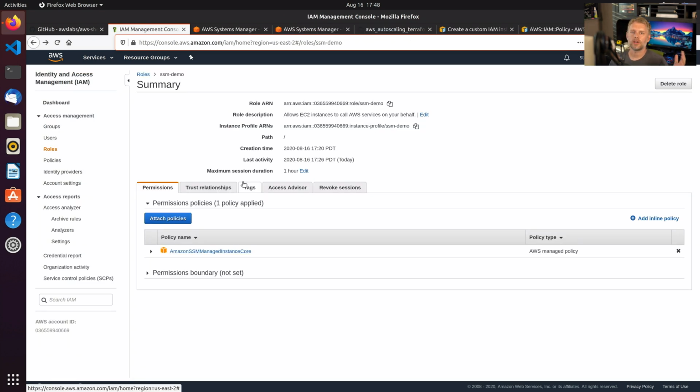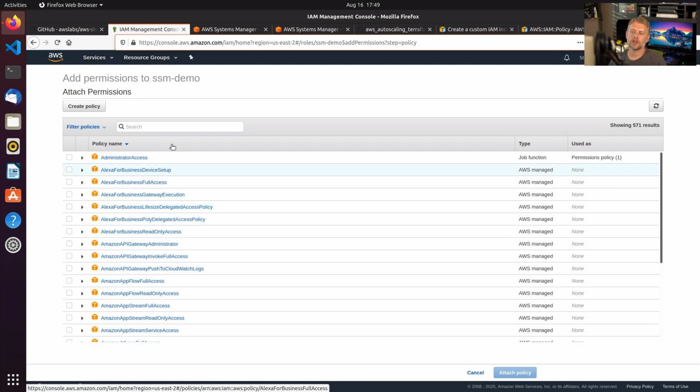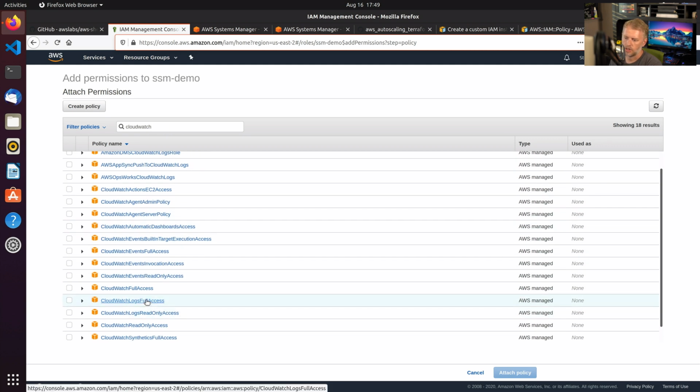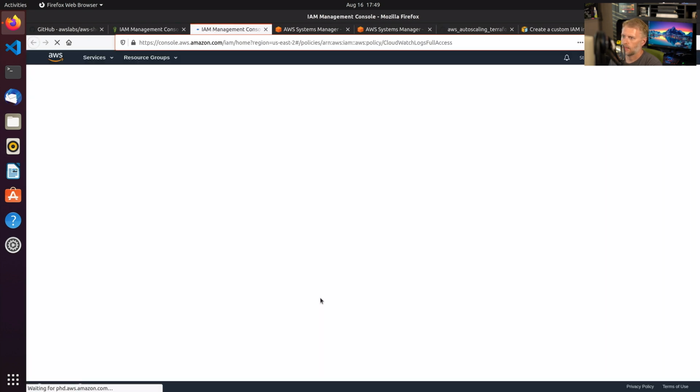So now that we're able to connect to our instance by SSM, we want that history to go into CloudWatch. So we want to go back into IAM and then go to our role, SSM demo, and attach a CloudWatch policy, which will allow us to write there. These permissions are broad. So when you do this in a production situation, make sure that the resource scope is not to the star or the asterisk. You do want to confine that to a limited set of instances and targets. But for the purposes of this demo, we're just going to use the broad policy. So I'm going to go ahead and search for CloudWatch here, and then I'm just going to go CloudWatch logs full access and click that.